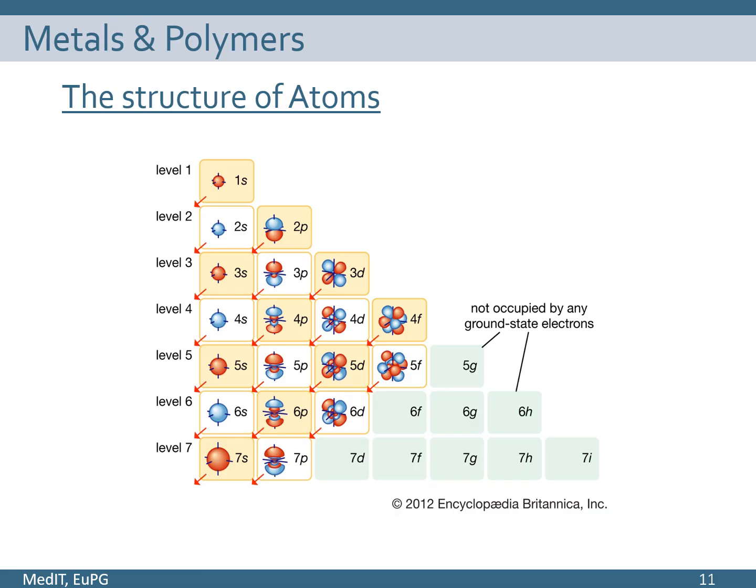Good, so now we know in which order the levels are going to be populated by the electrons. But you might ask, yeah, right, but now I also need to know how many electrons I can pack per level or on one given level. And you're right, this is a very important question.